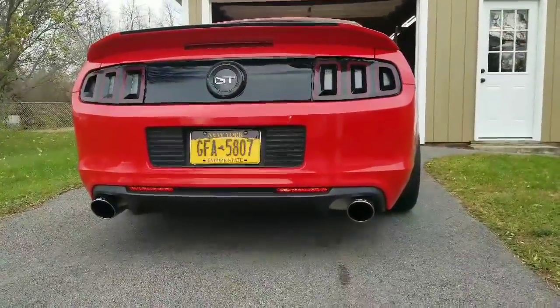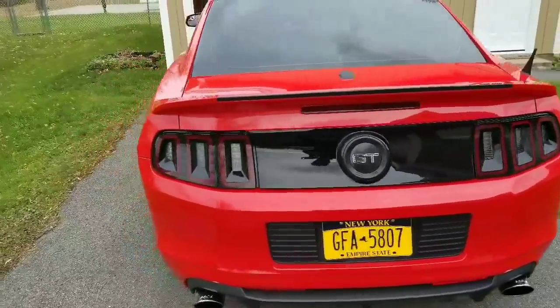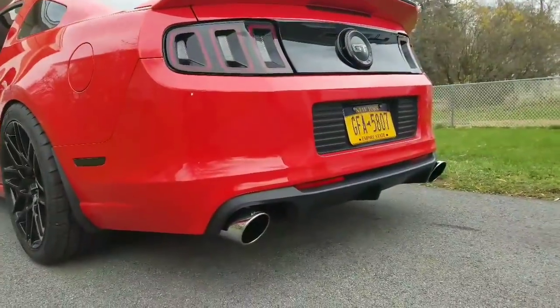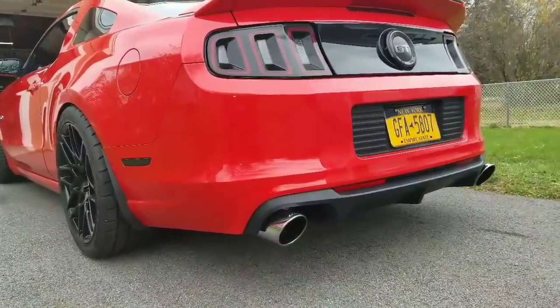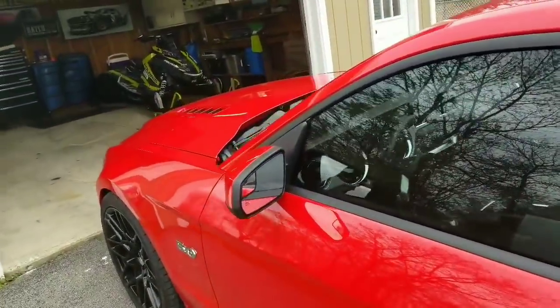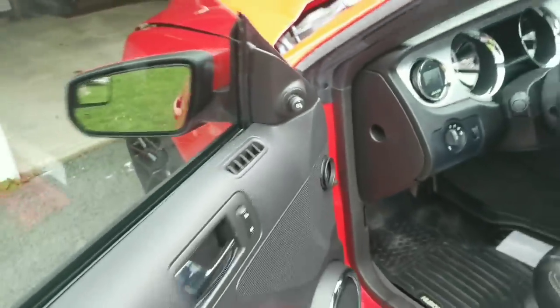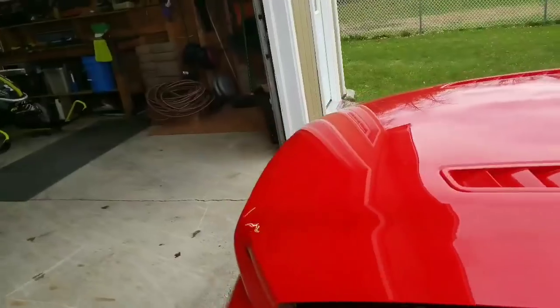New exhaust setup, as you heard. Yes, that is the quad valance. I haven't got the Boss 302 hood yet. The ghost cam tune is installed right now.